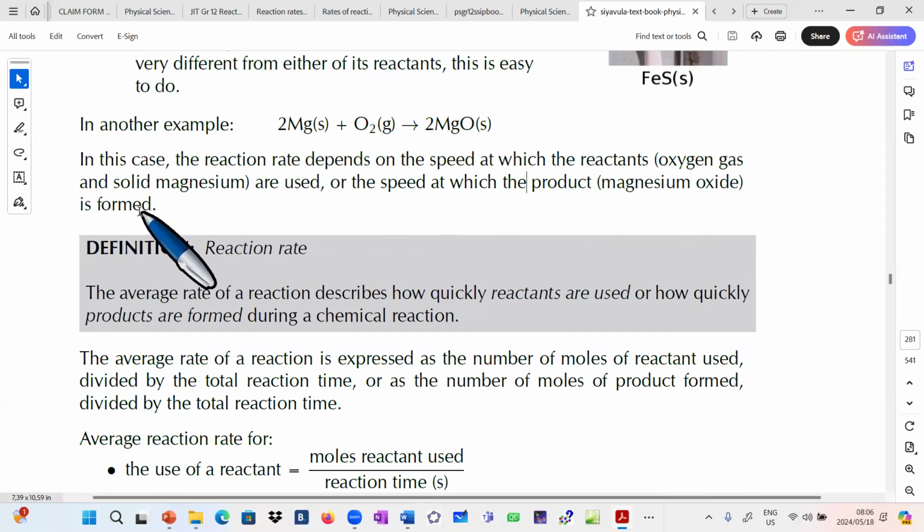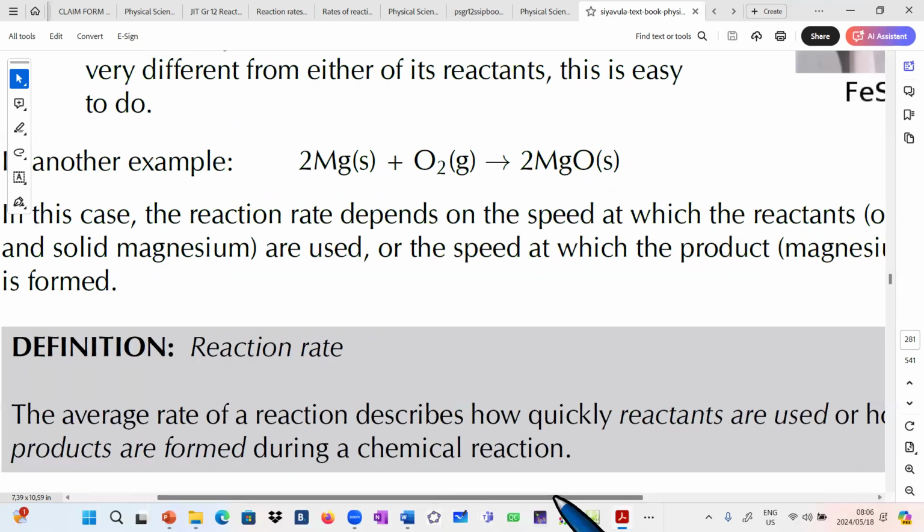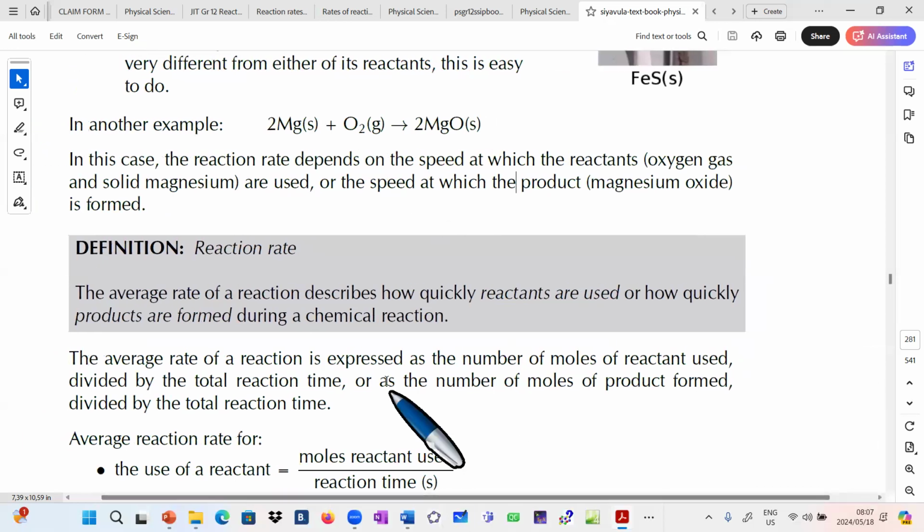Okay, this is very important. So in this chemical reaction, when we are reacting magnesium as a solid and oxygen as a gas, we are looking at two important things. But what are the important things that we consider here? Let us look at these together very carefully. So we are putting together magnesium, a solid, and oxygen, a gas, and magnesium oxide is the product.